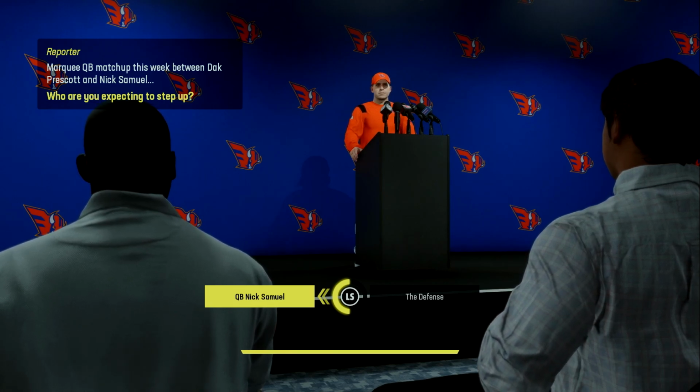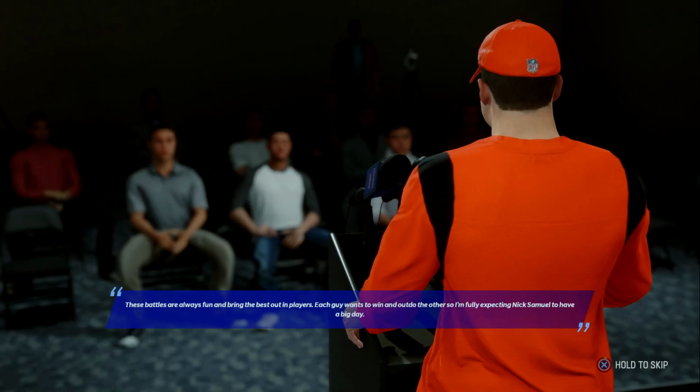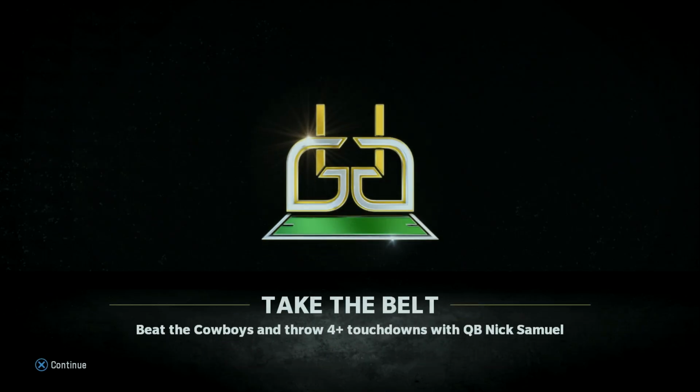Marquee quarterback matchup this week between Dak Prescott and Nick Samuel. Who are you expecting to step up? We're going to say Nick Samuel. He has been hot these last few weeks. Beat the Cowboys and throw at least 4 touchdowns.